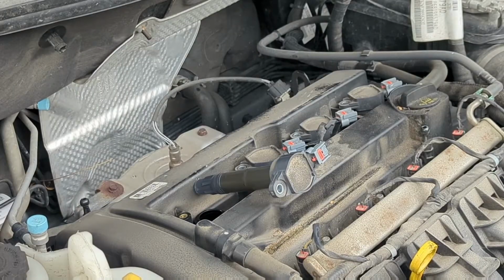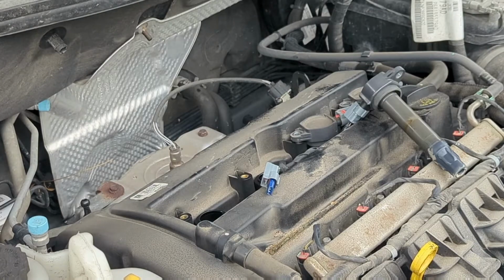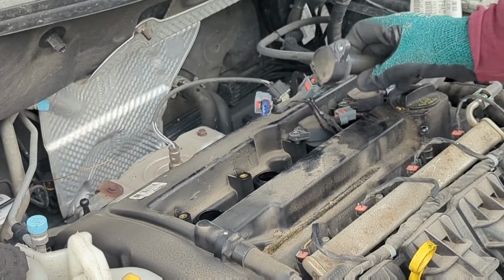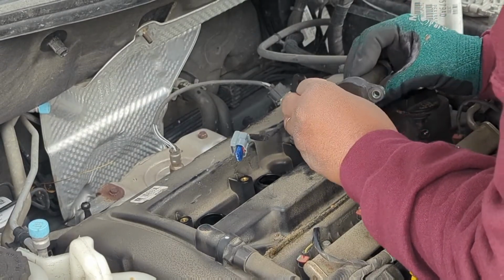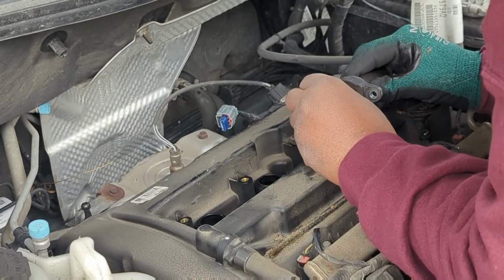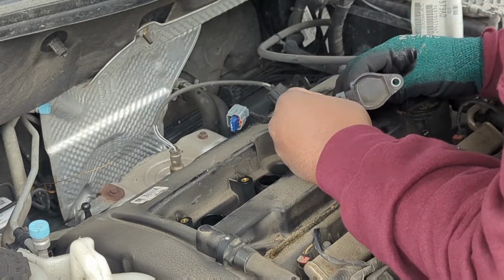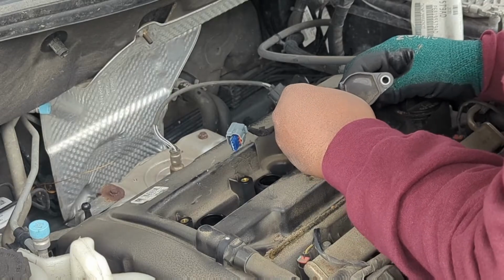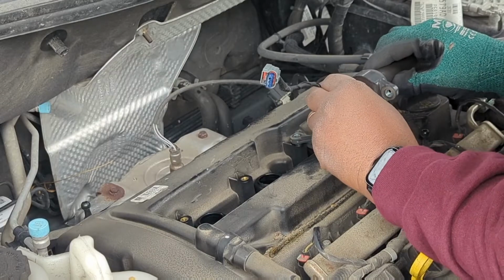So this is the part that gets kind of weird, taking these plugs off. So we'll see how that goes. So finally figured out how to get these off. This little red piece pretty much acts like a lock, so you've got to pull that up, kind of disconnect it from this little tab right here. Because this tab, you just pull it down, pull it back, and it's supposed to take it off.